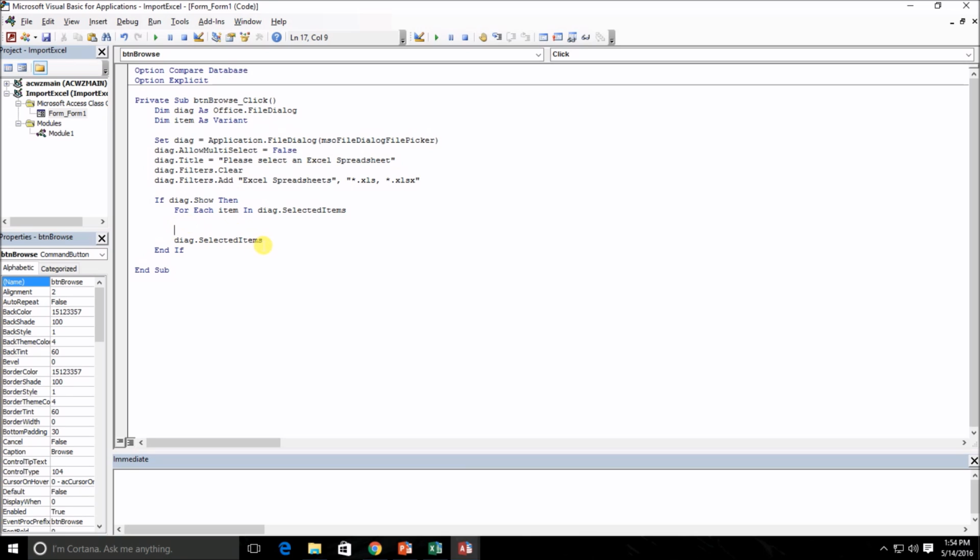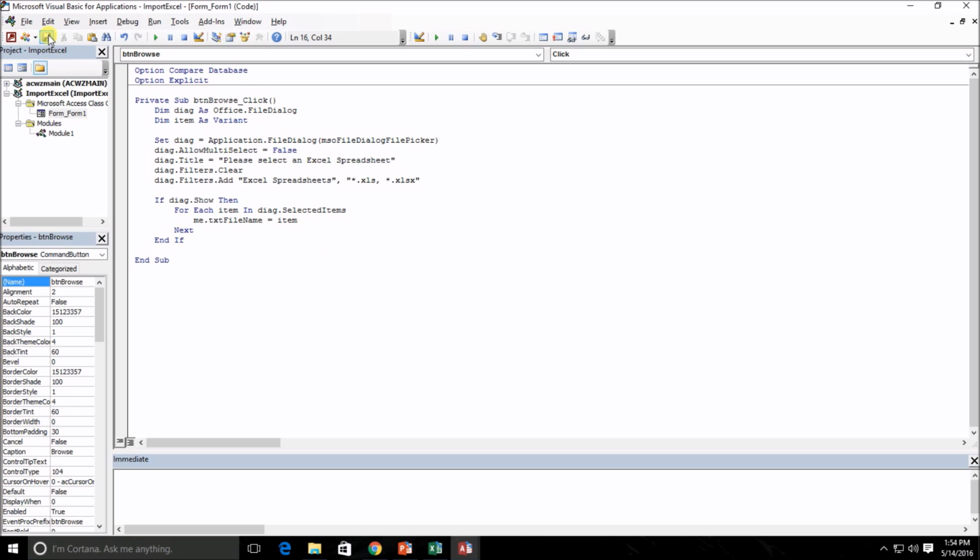So now for my for each loop, I'm just going to delete this because I don't need it anymore. I'm going to do next at the end of my for each loop. And now we're going to iterate through each selected item on our file picker. I can go ahead and now say on this form, the me.txtFileName, I'm just going to set it to item. And because item is actually going to be a string of the file name that's been selected from this selected items list, I'm just filling in the txtFileName with the item that has been selected.